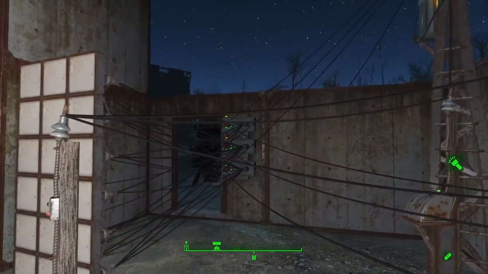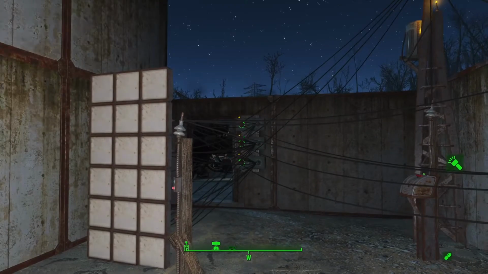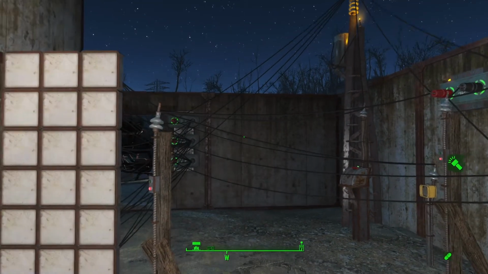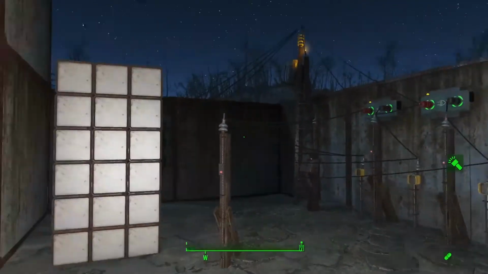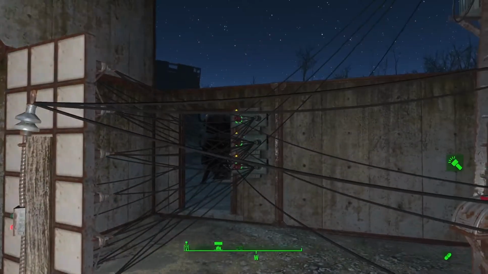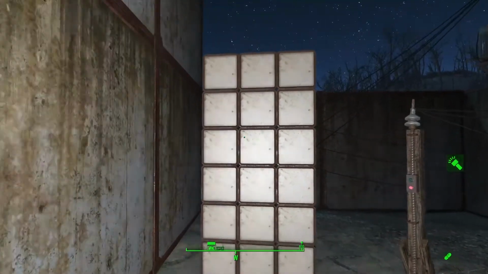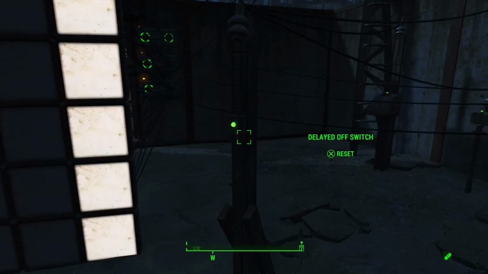A diode, if you don't know, is a gate that stops electricity flowing in a single direction. It allows it in one direction but not back the other way, and that's why none of them interfere with each other. So when I press 1, 2 and 3 don't light up, and the blocks for 2 and 3 don't light up.